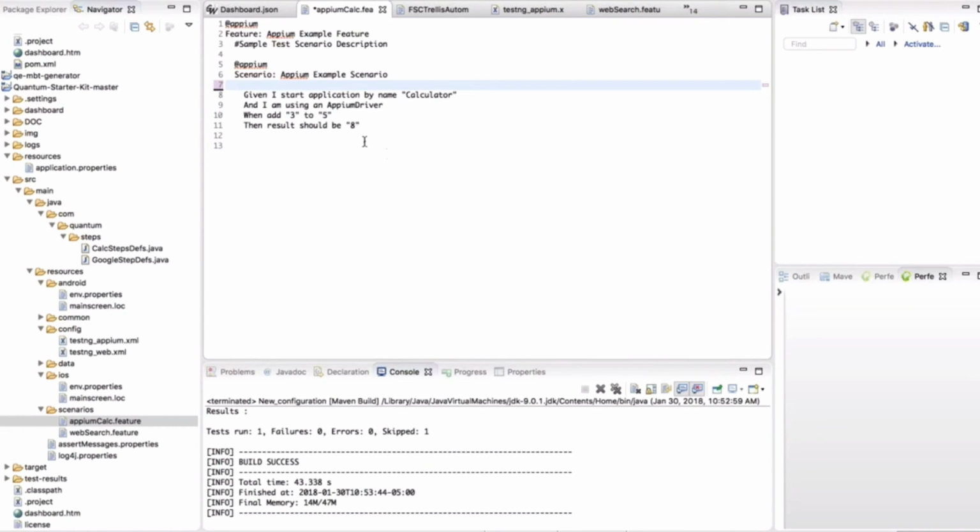A few things about the capabilities here. Even though this test case is not showing this to be data driven, the framework allows you to completely take these values out from the BDD scenario and take care of it in multiple ways. You can put it as examples right here, or you can put it in a data file, whether it's a JSON file, XML file, CSV file, or even a database, right?